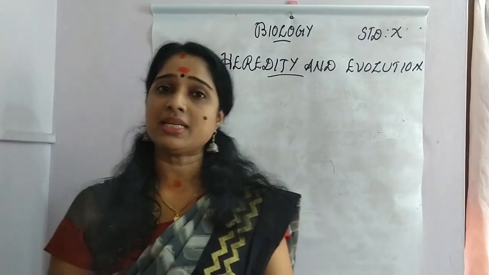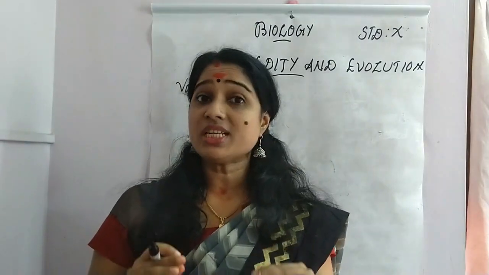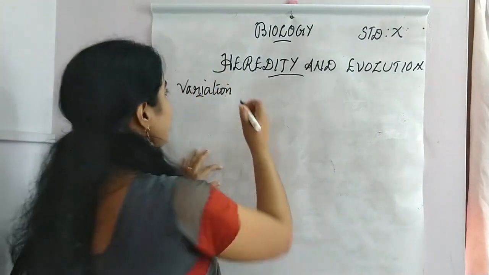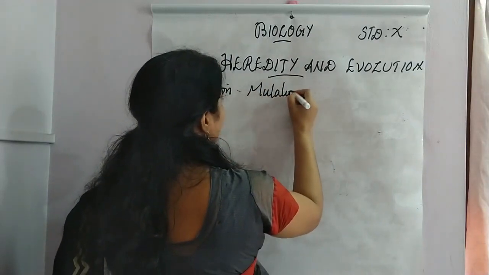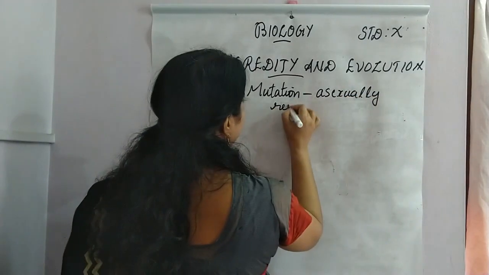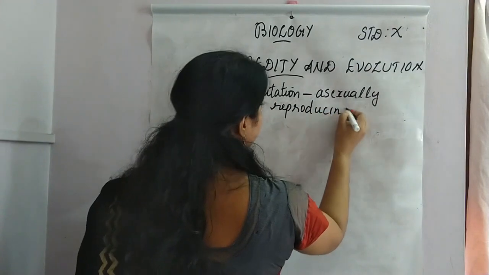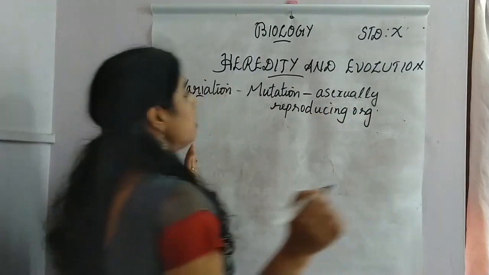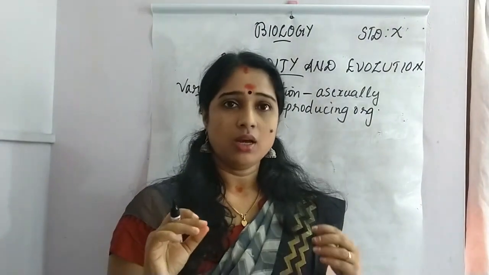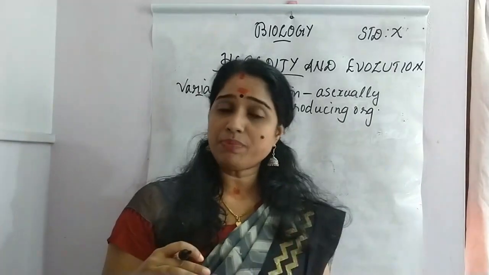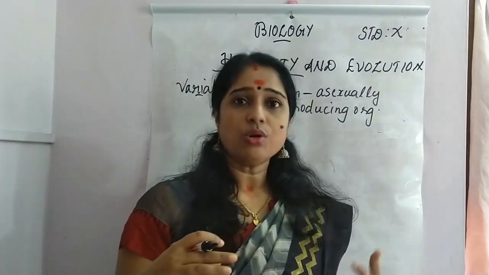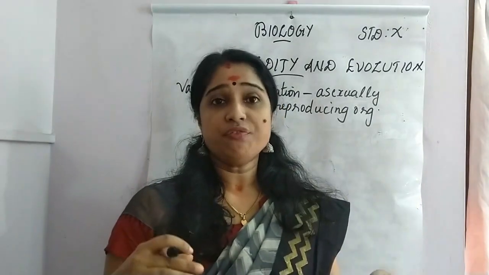If any variation happens in an asexually reproducing organism, it is just because of a sudden change in the gene structure. We call this what? Mutation. Sudden change in the gene structure that may result in variation in an asexually reproducing organism. What is responsible for variation there? It is a sudden change in the genetic structure, or in the gene, that results in variation. And it happens not in a single generation. It happens after so many generations. Clear?